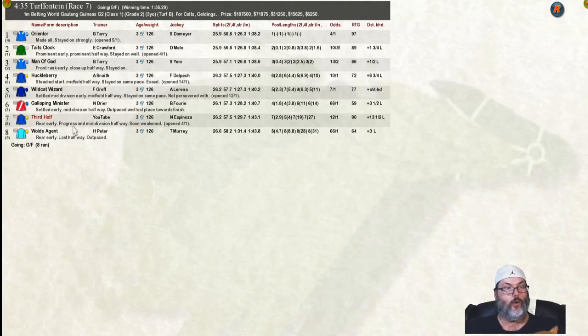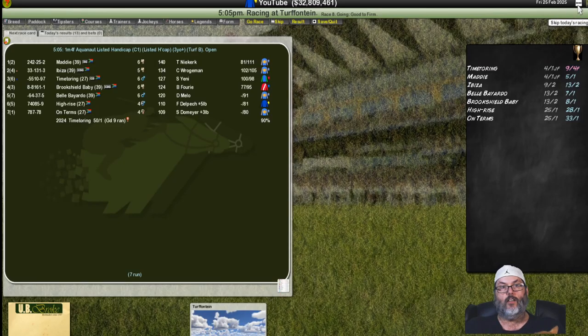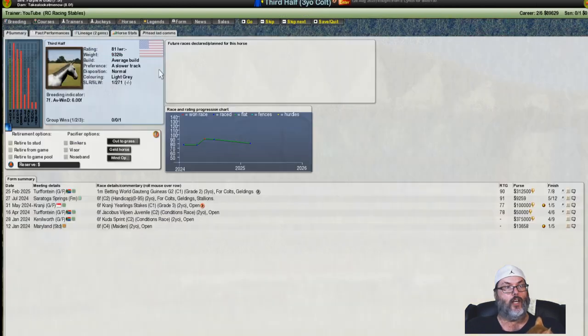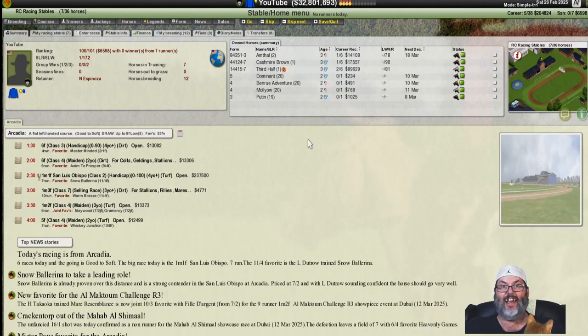Exactly 3 lengths. Rear early, progressed, soon weakened. So again, a weakening issue. Ridden as a stalker. No chance. All right, well, we'll get out of that. Boy, boy. Not liking what I'm seeing there, man. And, you know, I have a feeling it's something that I'm doing or not doing, because his bars look good. Yeah, for what I'm looking at, for what I think I'm supposed to look at. All right, well, I'm going to go hit the yearling auction here in a couple of days, so I'll be back for some racing with you momentarily.